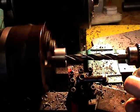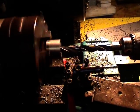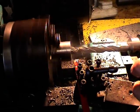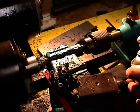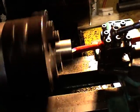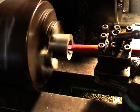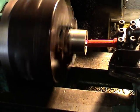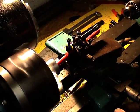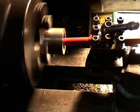Right, this is just to show you a bit of machining. We're just drilling through the actual bar stock metal here. Eventually we will bore the middle out. Right, this is showing you guys a bit of boring. Andy's doing a bit of boring here. Haven't quite got the right setup with the tools, we're improvising, keeping the costs down.